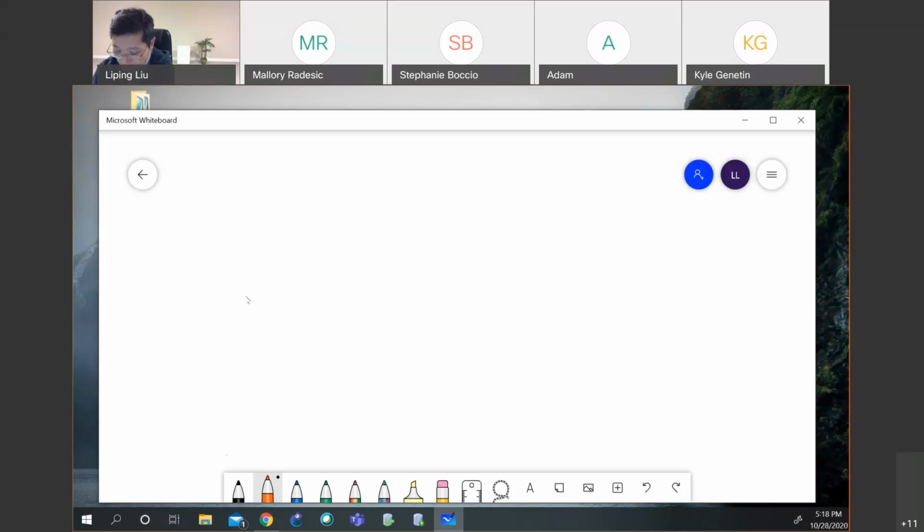Basically, we are creating a function to use ASCII, the American Standard Code for Information Interchange table.